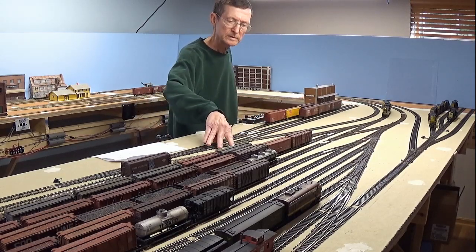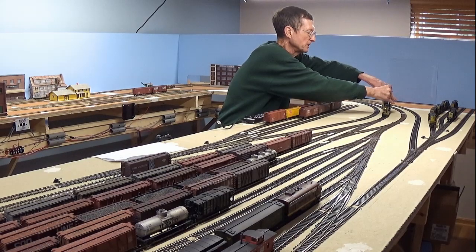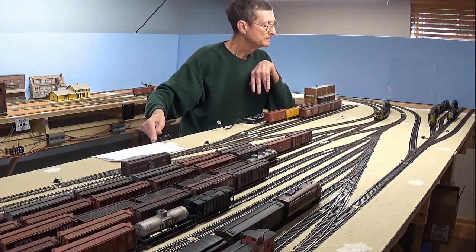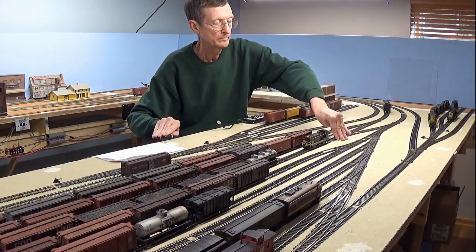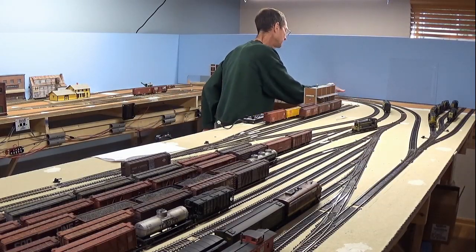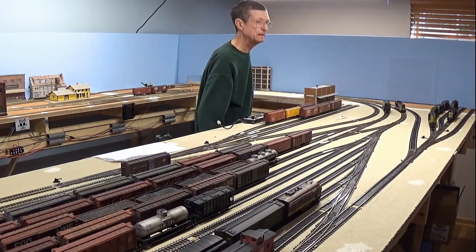All right, we are going to set that one there. We're going to uncouple the car right here, and we're going to use a runaround to get on the other side of the car. Make sure my tracks are aligned here. That one, this one I have to change. Don't want my circuit breakers clicking at me.